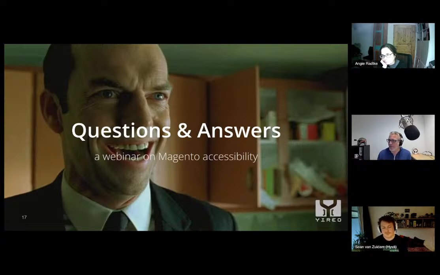And maybe it's not the job of Hyvä to actually do that checking, because it's the job of an agency, a system integrator, to integrate all kinds of pieces of code from all over the place. So including Magento, including Hyvä, but also including third-party modules. And definitely when it comes to accessibility, you're always going to add your own layer on top of it, so you always need to make sure that the product you're delivering as an agency lives up to the right accessibility guidelines. No matter how bad or good those third-party modules might be, you still are responsible for all of that checking.